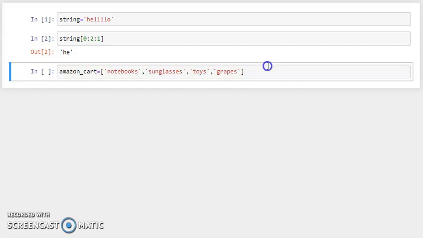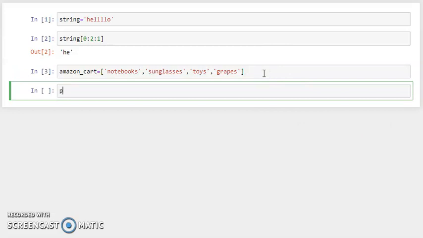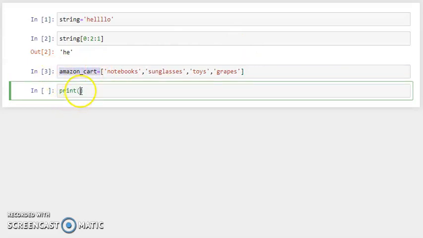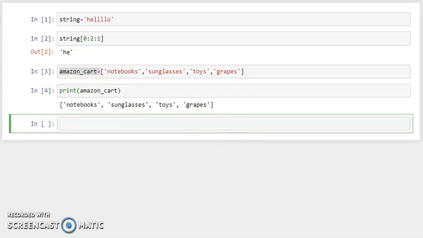Now let's say I wanted to get every single item in the cart. I can simply print that variable Amazon cart, paste it here, and I get the complete list. Maybe I wanted to go up to the second item so that I can get notebooks and sunglasses.